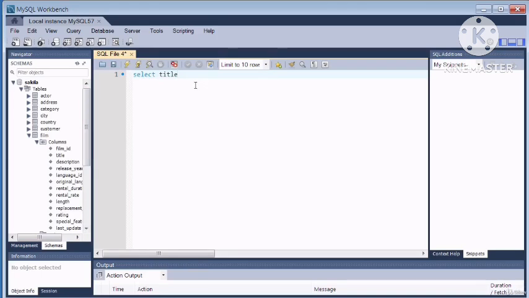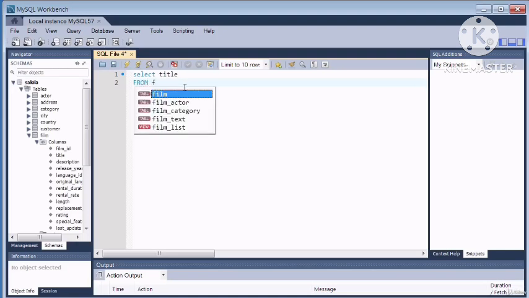Next would be the from keyword. The table is film. Okay, so that's the name of the table.